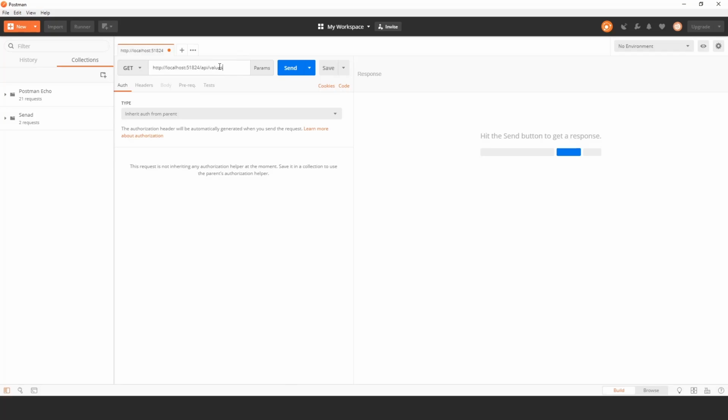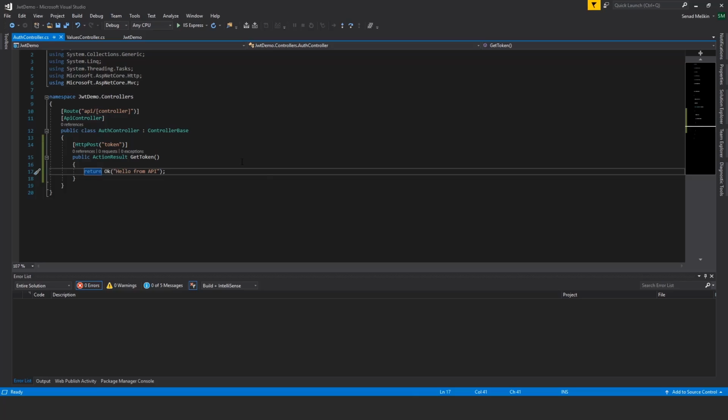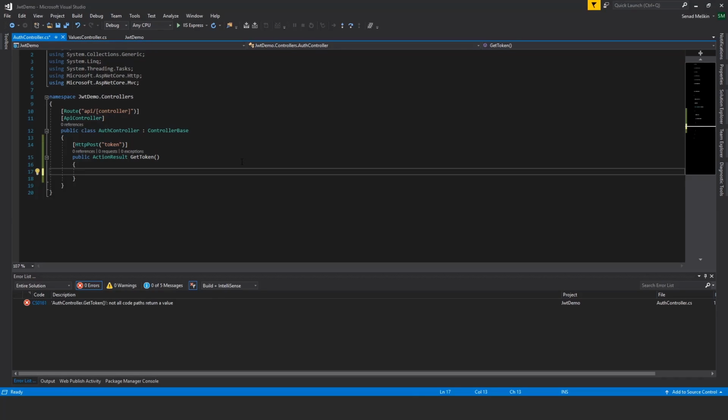And if we execute this URL, it will return array of strings as we see in browser, value 1, value 2. But I need it to be post method and to execute AUTH controller and method token. Now I will press send and it will return our string. So this is the list of things that we need to do.